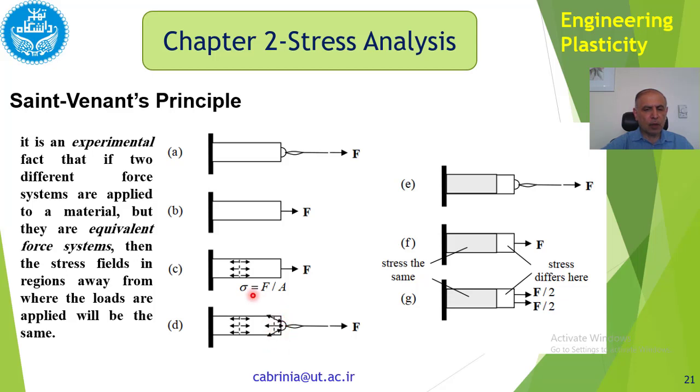So this is a fact. But why do we say that this is correct? Because it's away from the point of application. As you can see here also, the distribution of force away from the point of application of the force is uniform. Therefore, if we cut the bar by a plane like that, we can assume uniform stress, but in here we cannot. Okay, so that's the complication we have.